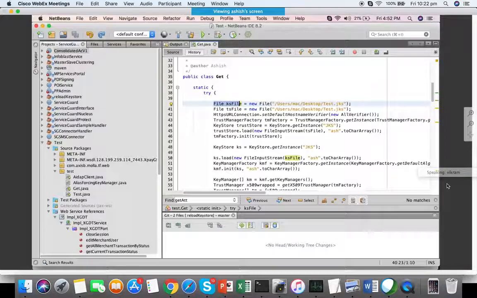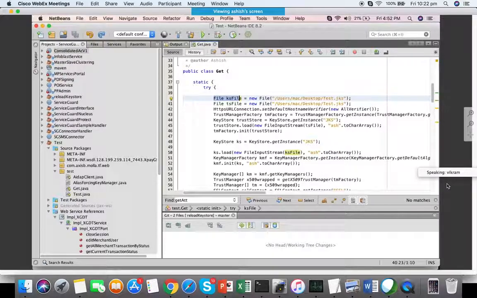Sorry, and that is where I will get it going, right? So this is my particular key store file, and then I will have my password given, and then I will be able to use this to make a connection to the server and call the web service APIs. Yeah. So please, Ashish, can we run it and show them, or can you just go down and show where it is actually initiating the web service call? Yeah.